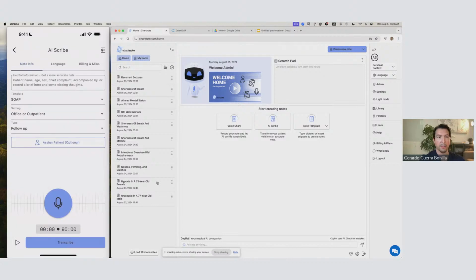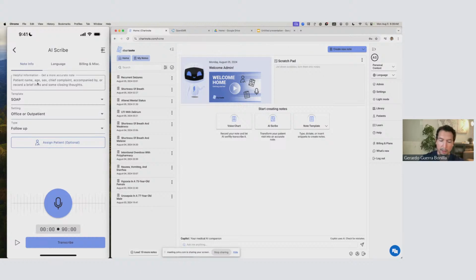After that, this is the view of the AI Scribe. We have the note information. Here, you can put basic information like the name, the gender, and the age of the patient. Sometimes this is not discussed during the visit.